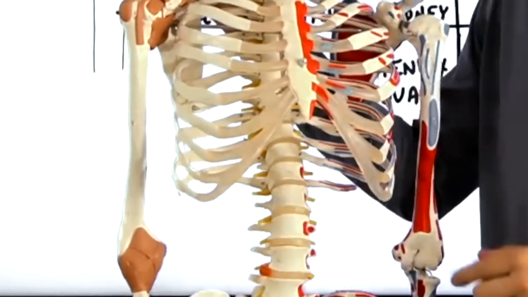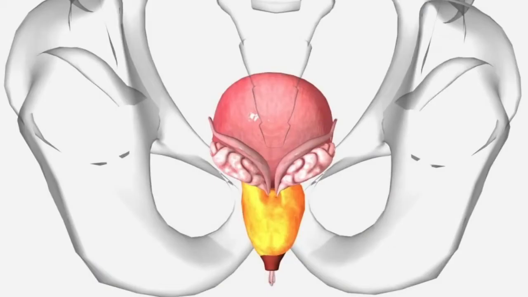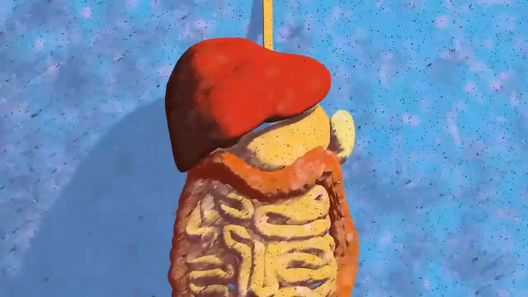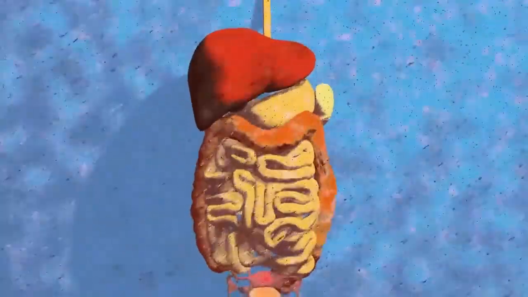So in other words, if you know where you have pain and you know the organs that are connected, then it's pretty easy to kind of narrow it down. The problem is that the pancreas crosses over from not just the left side, but the middle and even the right side. So sometimes it's a little confusing. And sometimes the gallbladder, if there's stones, can cause pain a little lower. And sometimes the kidney stone can cause pain a little bit higher up. So there are certain things you can do to differentiate between the two. But I just wanted to give you a little orientation of where certain organs are located.